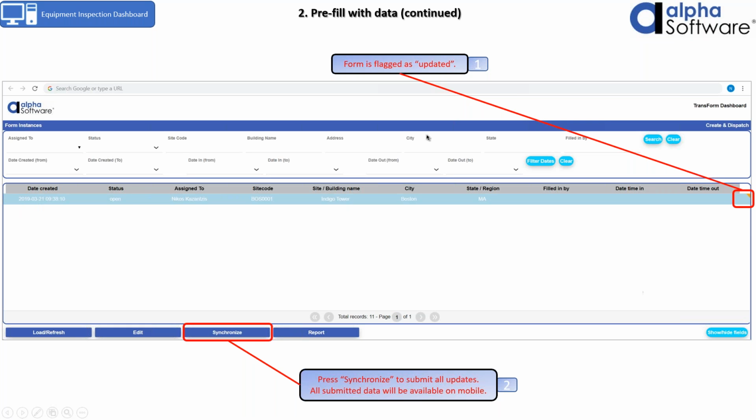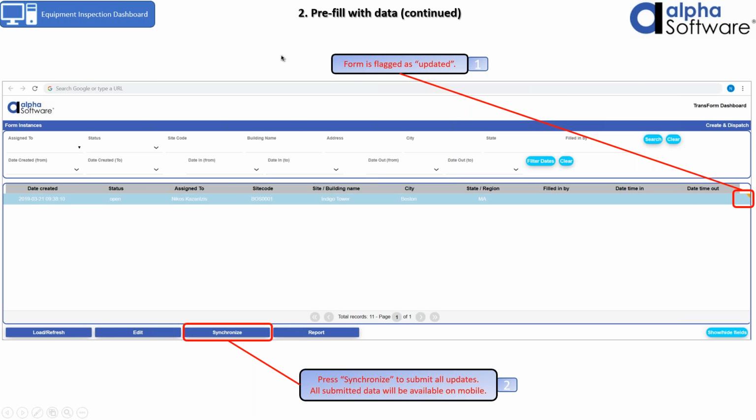This is probably familiar to people who have used a UX list component before, because this is the same method. So I would be updating any and all of the forms that I need to be pre-filled with data. And then I would just say synchronize, and all of those updates get pushed back to the TransForm backend.